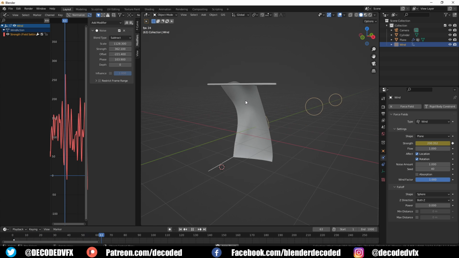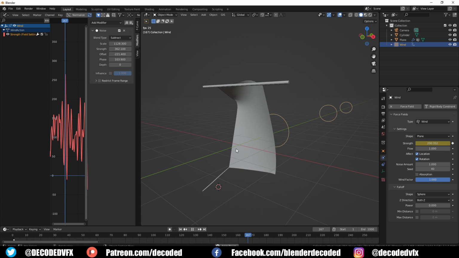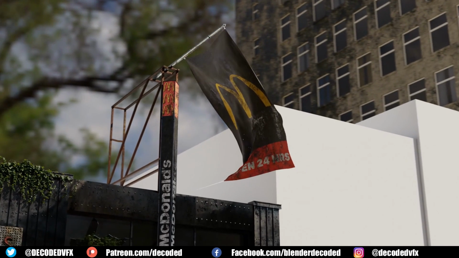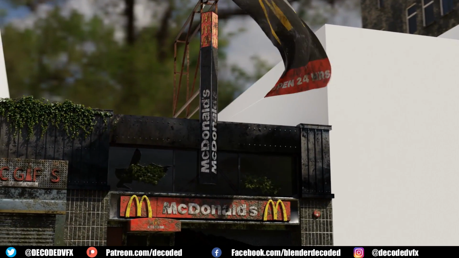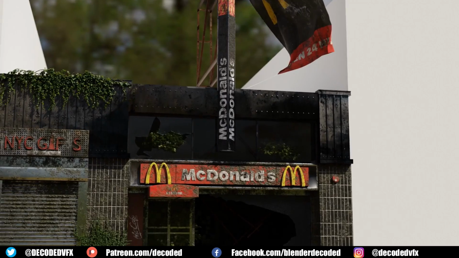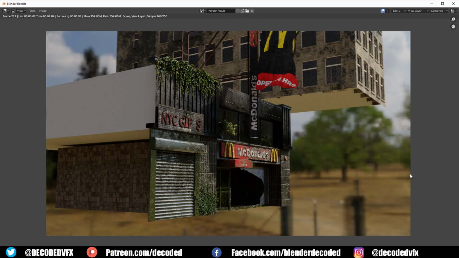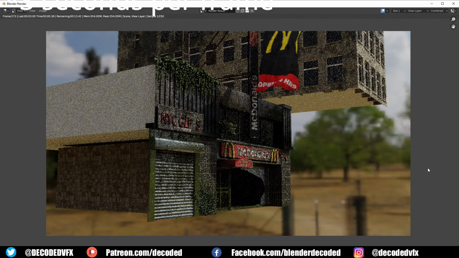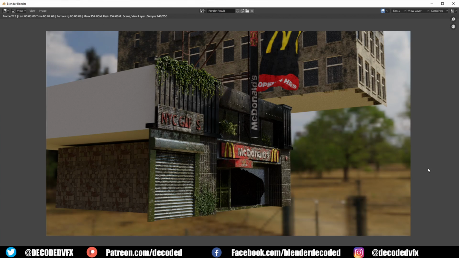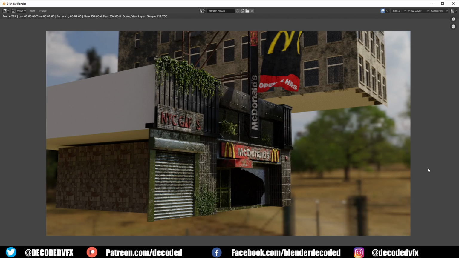I ran through a couple of test renders here just to see how the wind would look under different types of force effects. By the way, this test animation that you've just watched literally rendered out in the time that it took me to make a cup of coffee. In fact, here's the same shot from another angle rendering out at less than 3 frames per second with Cycles X, which is absolutely bonkers, and that's with screen recording software slowing it down too. It was actually more like 2 seconds.